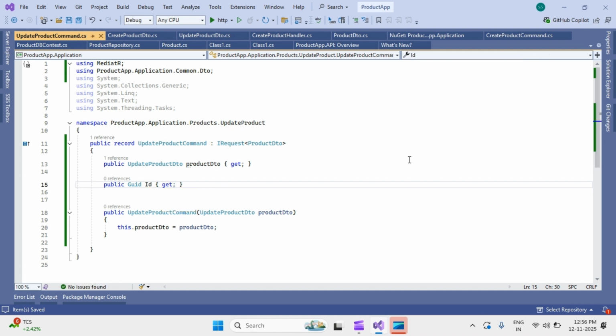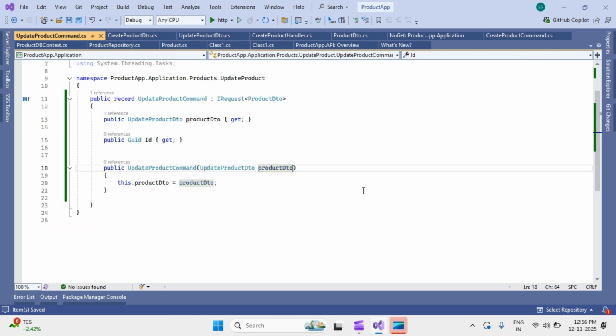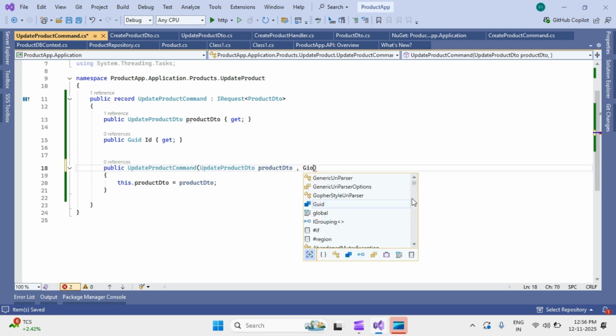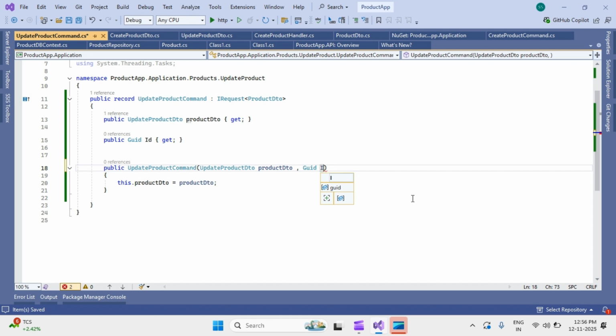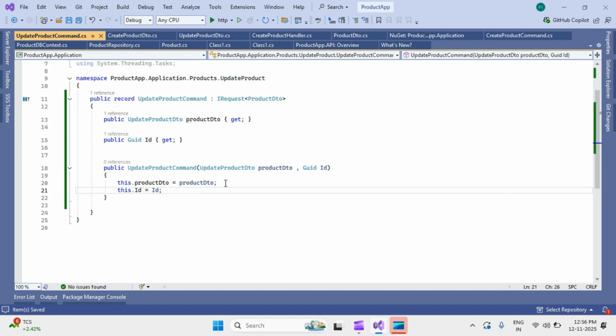Here we are using this because we kept the same name. If we do it this way, like I'm showing you, or use an underscore or something else, we do not require this operator because the properties are the same.